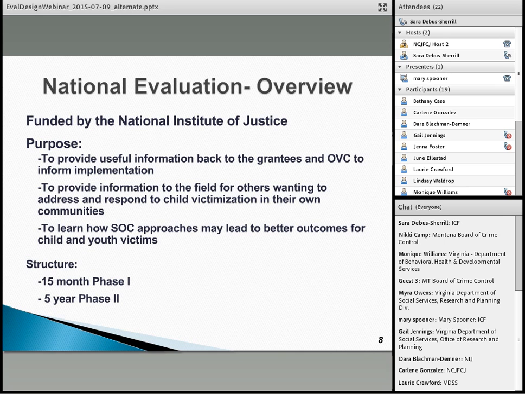The structure of this project matches and mirrors the rest of you who are also funded under the project. So we have a 15-month phase one, and for this part, this is when we're really getting to learn about the project, getting to know the people involved, tracking the different activities that the projects have going on during their first phase, and then also working on the baseline study so we can understand what the landscape of services are before implementing a new systems of care approach. And then following that, we have the phase two, which is contingent on additional funding. And this phase would then be implementation documentation, measuring fidelity to the interventions, and doing the larger impact evaluation to understand what are the outcomes of this demonstration program.